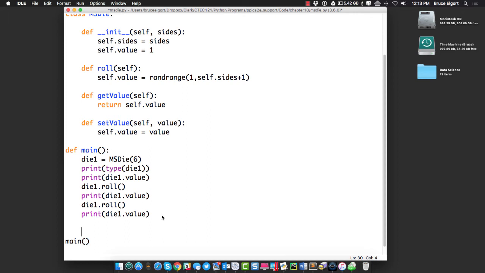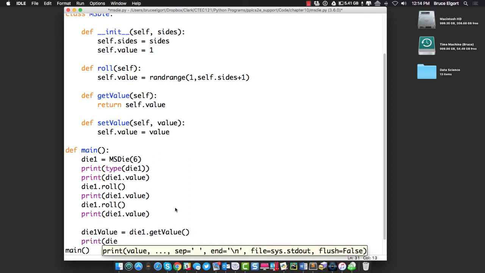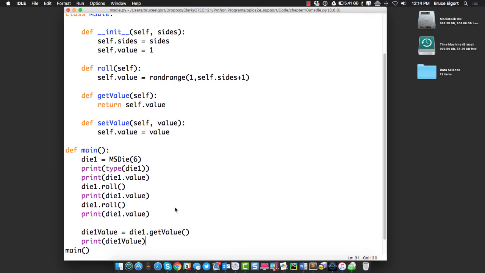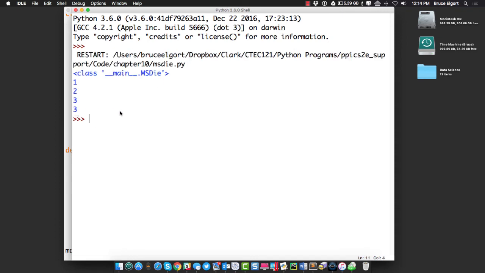So let's make it die1 value equals die1, that's the object, dot get value, and it's a method, open close parentheses, and let's print out die1 value. So it should be the last number here. It should be the same thing, just so you know. So 3 and 3, that's correct.